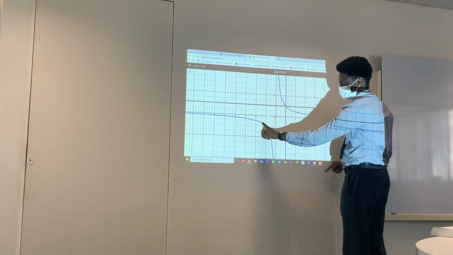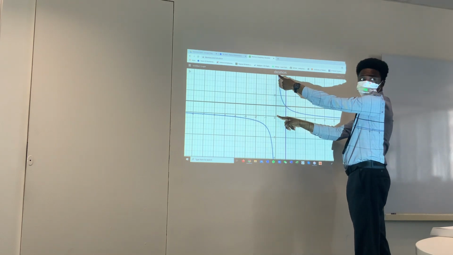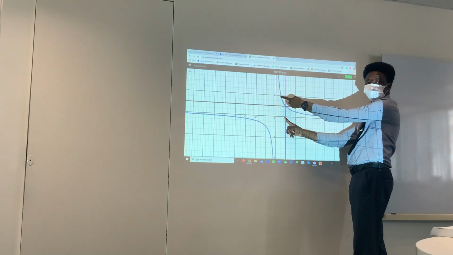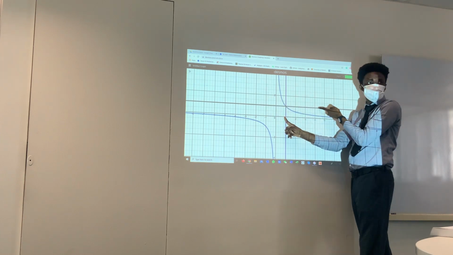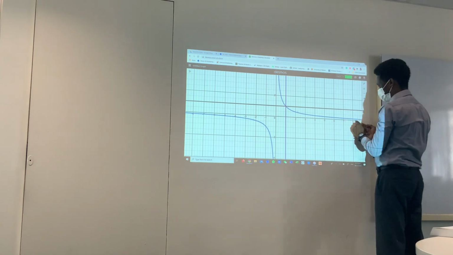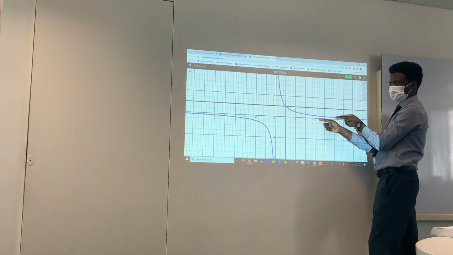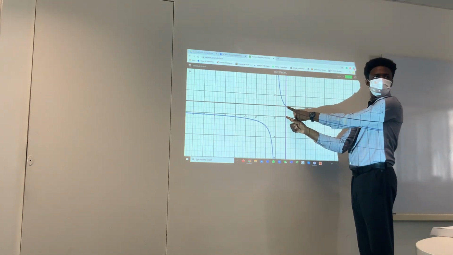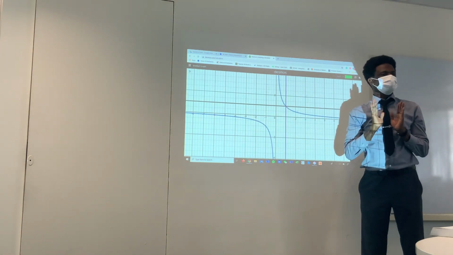The graph is going this way, and here they have to say goodbye. Then it appears from here. So this is coming down. As x is moving towards the green line, y equal to 1, this is also moving towards it. That's why I put this line there. Are you with me? If it is coming from the other direction, as x moves close to 1, the blue line is also moving close to y equal to 1. So either way, this blue line approaches 1.